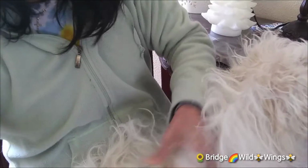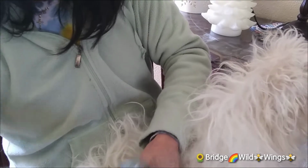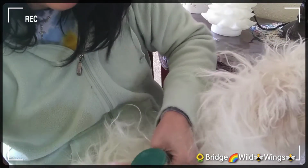See? It looks nice when it's untangled. Beautiful, Princess? So that's what it looks like when it's not tangled up. It looks nice, Princess? There's some more tangled there. But that's how you do it, guys.